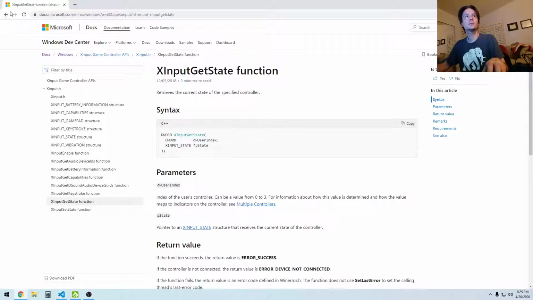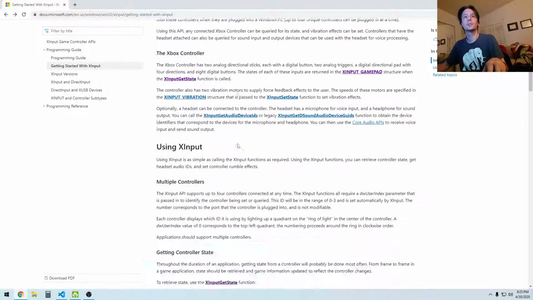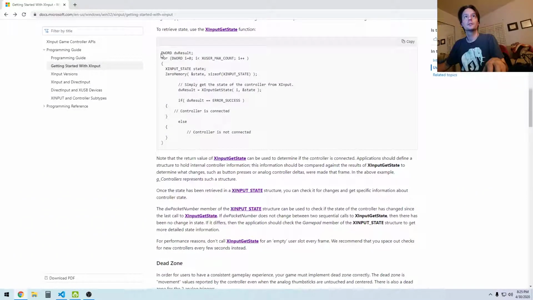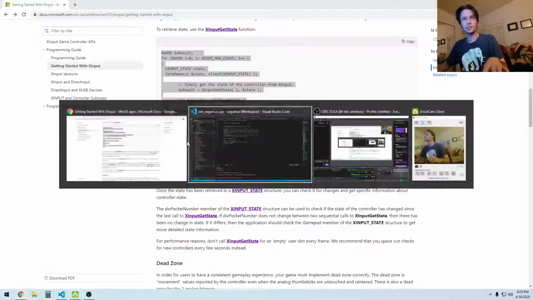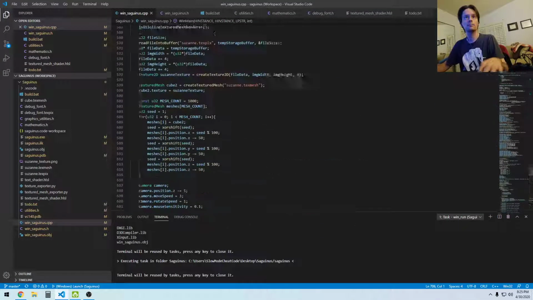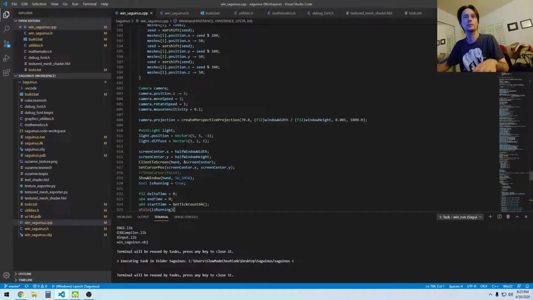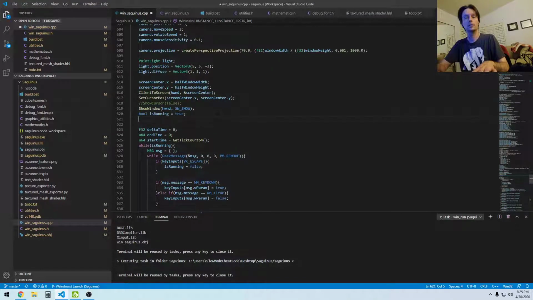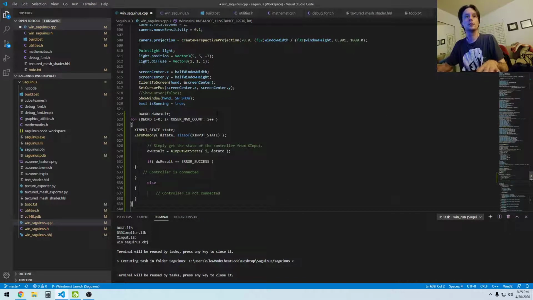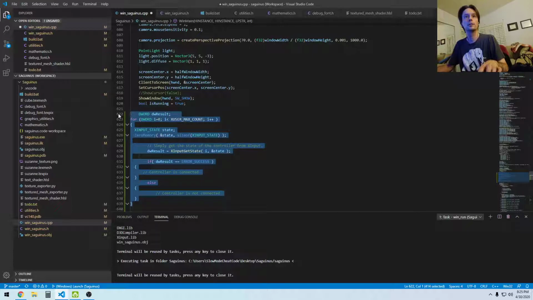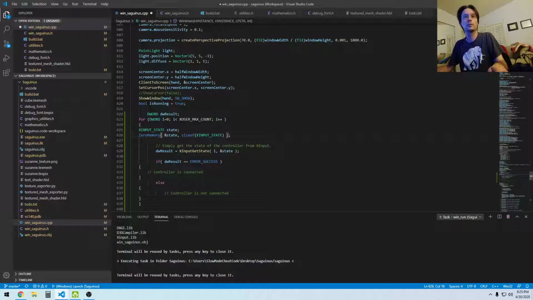All right, so okay, I need all of this more or less, preferably less. Let's do this here. All right. So I'm going to iterate through all of this, XUSER_MAX_COUNT.